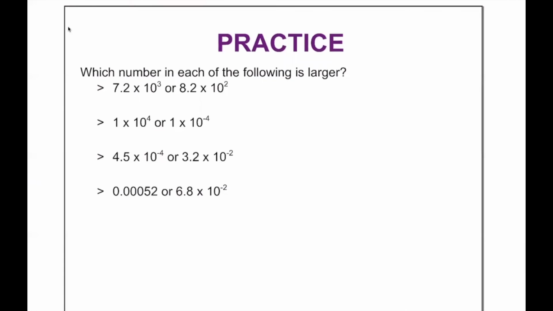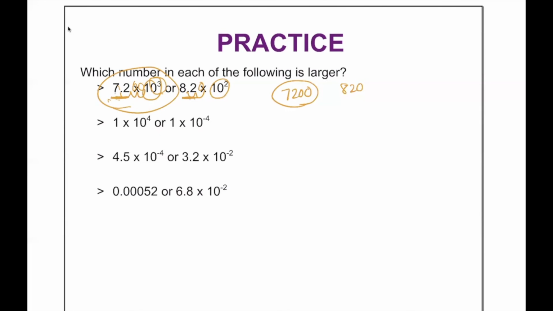One thing we can do to take this just a little bit further is to try to figure out which one is larger. When numbers are written in scientific notation, it's not always easy to see. Certainly if I have 7.2 times 10 to the third, that's going to move it over 3. So I'm adding 2 zeros. So that's going to be 7,200. And if I have 8.2 times 10 to the second, we're just moving that over 2. So that's going to be 820. So we see that the first one is much larger. We might also be able to see that 10 to the third is going to be a bigger value than 10 to the second.